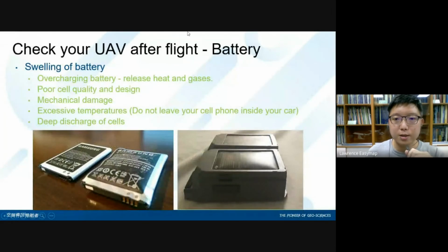Okay, another very important item you need to check is your battery, just like your cell phone. Obviously, the picture on the left-hand side is a cell phone battery. You can see it's swollen a little bit. Why? What is the reason for the swelling of the battery? When the battery is getting old, it charges and recharges, and the cycle completes lots of times. So it will release heat and some gas inside. It will make the package become bigger and swell.